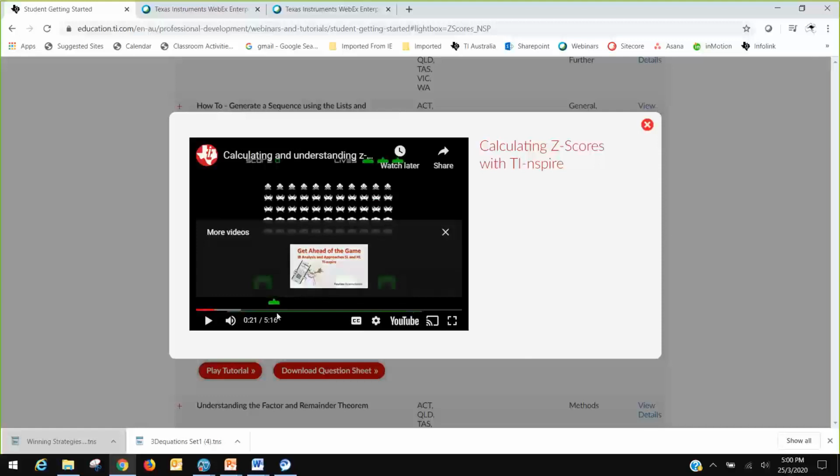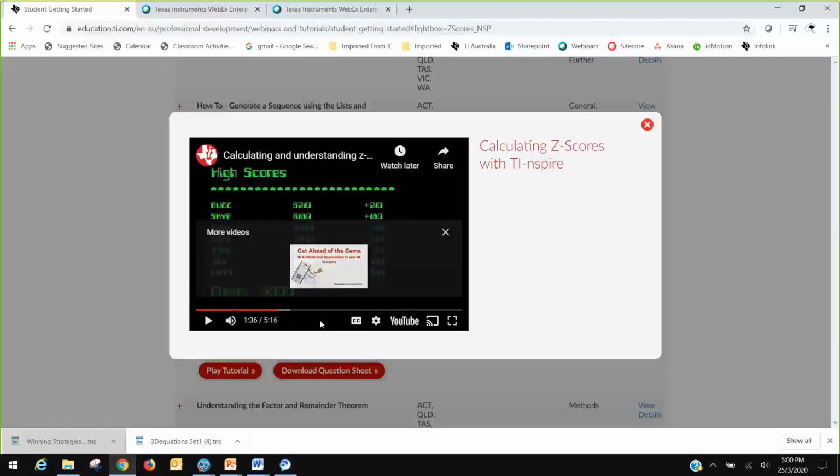It's a bit playful: here are the high scores, there's one for Buzz and Sky and so on, and then high scores for Chris. How can we compare Buzz's high score? We compare them to the average. So Buzz is 210 above the average. Chris is 320 above the average. It's still meaningless unless we know the standard deviation. So it gives a bit of context for the students to follow along.